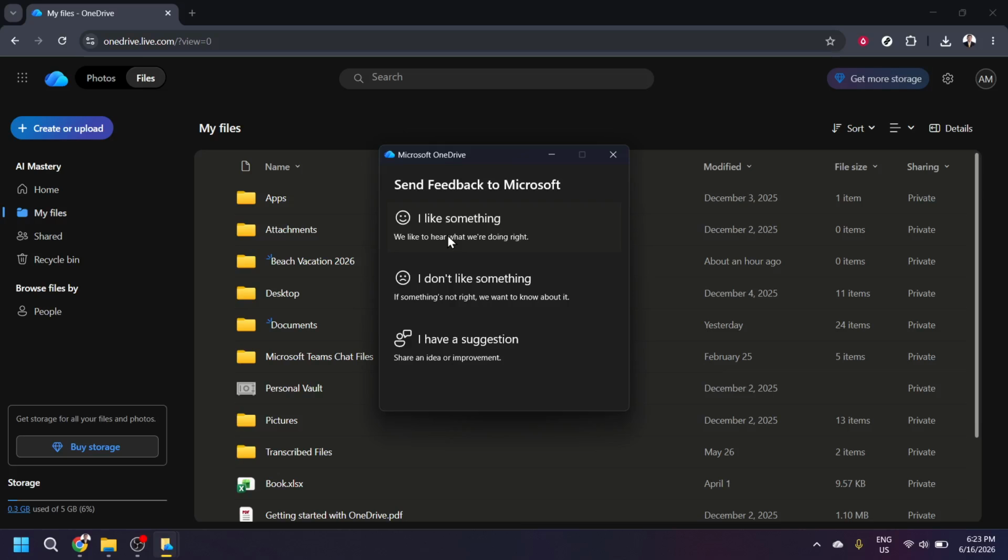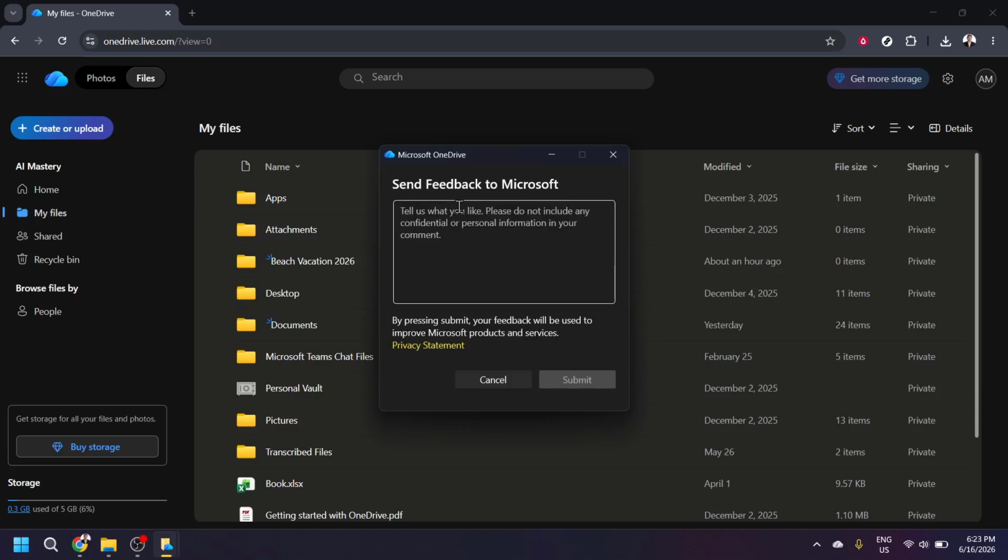We are almost there. Now, pick the category that best describes your feedback. You will see options like Suggest a feature, Report a problem, or something similar. Take a second and think about what you are trying to communicate. Are you suggesting a new way to organize your files? Pick Suggest a feature. Did something break or not work the way you expected? Choose Report a problem. Getting this right helps your feedback land in the right place, which means it has a much better chance of being seen and acted upon.